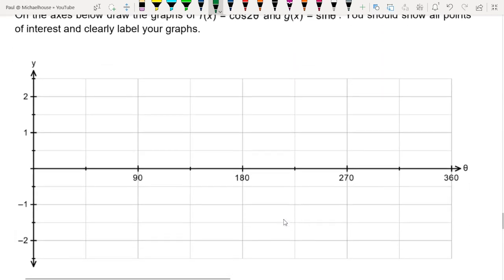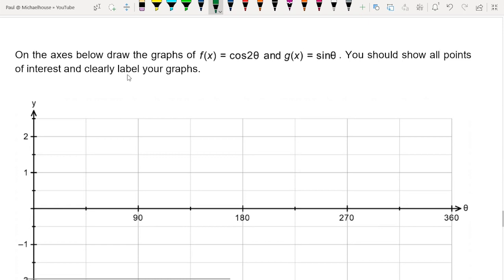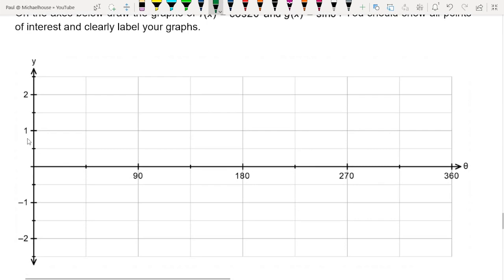Right, now the last thing is to actually kind of draw some graphs, right? So we're now going to draw cos 2 theta and sine theta. Cos 2 theta, remember, is going to do twice as many cos graphs as usual. Now normally a cos graph would kind of go down to 90, to minus 180, to 270, to 360. That would be the vanilla flavored cos graph. This one is actually going to already get to 0 by 45. It's going to bottom out already for the first time at 90. It's going to hit 135 there, it's going to go up there, and then it's going to do exactly the same again.